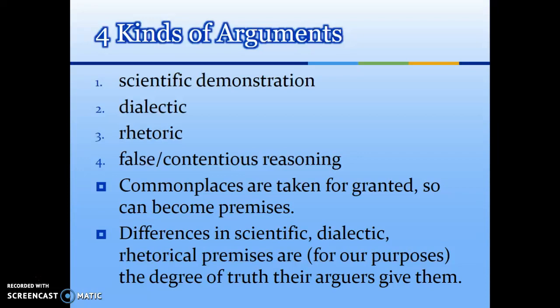So this does build upon some of those ideas we've used already. Right? And so as often the case here in rhetoric, the differences of these kinds of argumentation, when it's more important to use science or dialectic or rhetoric, really depends on the degree of truth that the arguers give them, depending on the situation. So again, as always, knowing your audience is an important aspect to this issue here.